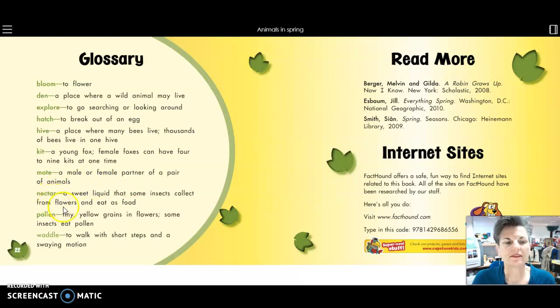Nectar means a sweet liquid that some insects collect from flowers and eat as food. Pollen, tiny yellow grains in flowers. Some insects eat pollen. And to waddle, we did our waddle together, means to walk with short steps and a swaying motion. So I hope you enjoyed our nonfiction book today.